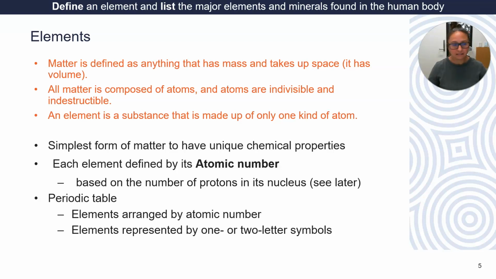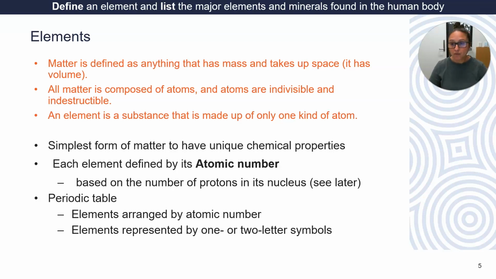What is matter? Matter is anything that has mass and takes up space. So anything that weighs anything and has a specific volume. That is the definition of matter. Now, all matter is made up of atoms, okay? An atom, you can't chop it up, you can't divide it up, and you also can't destroy them, okay?